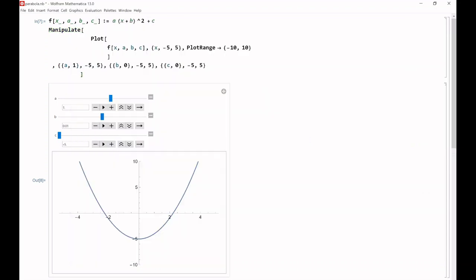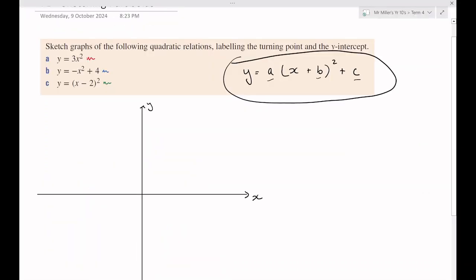Hey guys, I just want to talk a little bit about sketching some quadratic functions, specifically when they're in turning point format. So that's this function that we see over here: y is equal to a times (x plus b) all squared plus c, for a constant number a, constant number b, constant number c. And we like this format because a, b, and c, whatever these numbers might be, change the parabola that the quadratic is creating in pretty predictable ways.